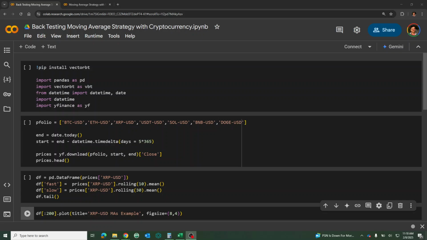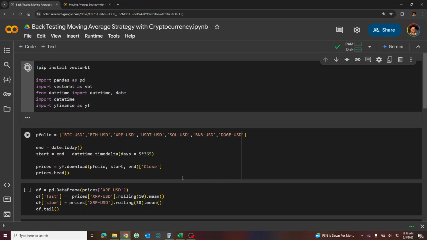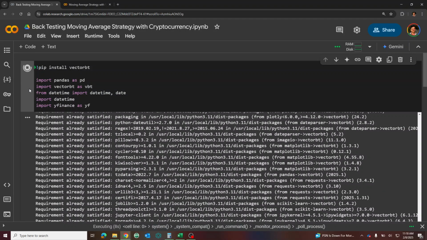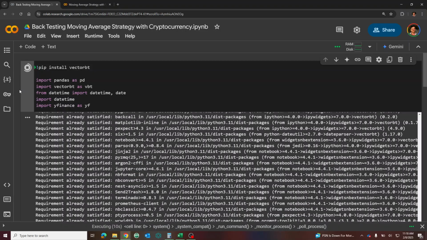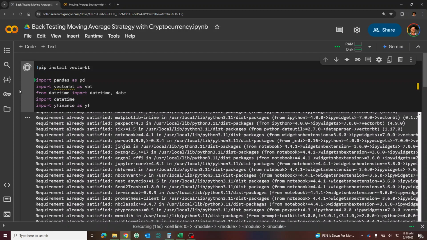A moving average strategy is pretty common amongst the algorithmic finance world. And in today's video, we're going to be looking at implementing that using vector BT on cryptocurrencies. If you've seen my previous video, I was using a bunch of stocks from the S&P 500, and we didn't really see any good results with that. It would have just been better to buy and hold those equities than to buy and sell on the moving average there. So I thought we would test it out on cryptocurrencies to see if we could get any better results or more interesting results.